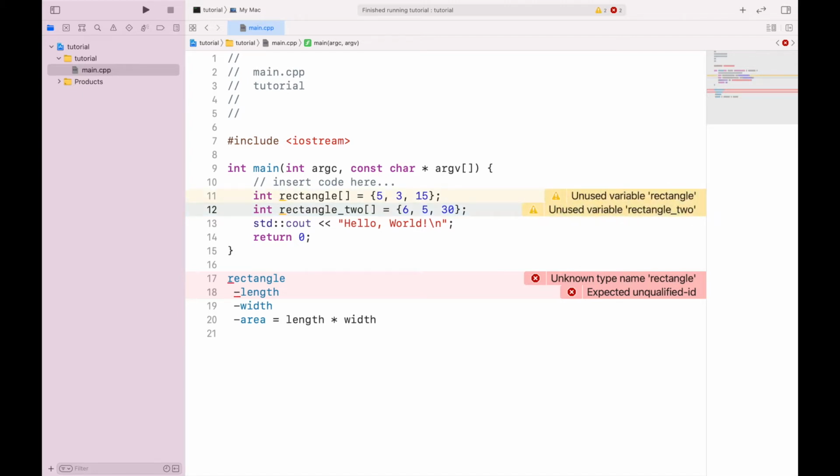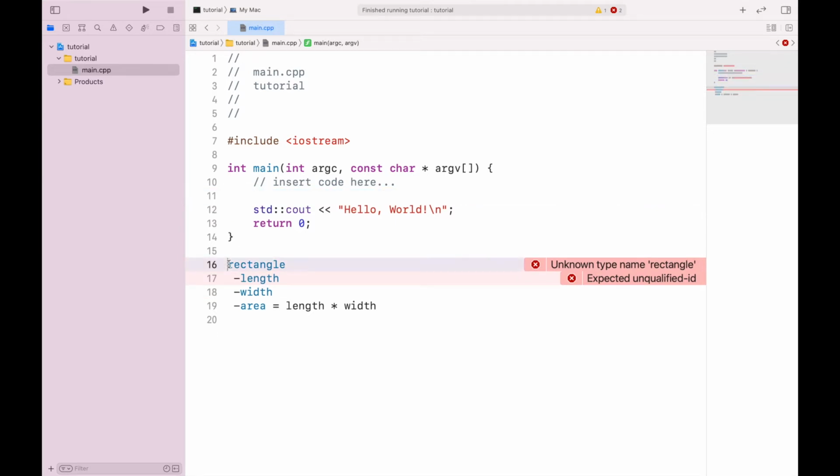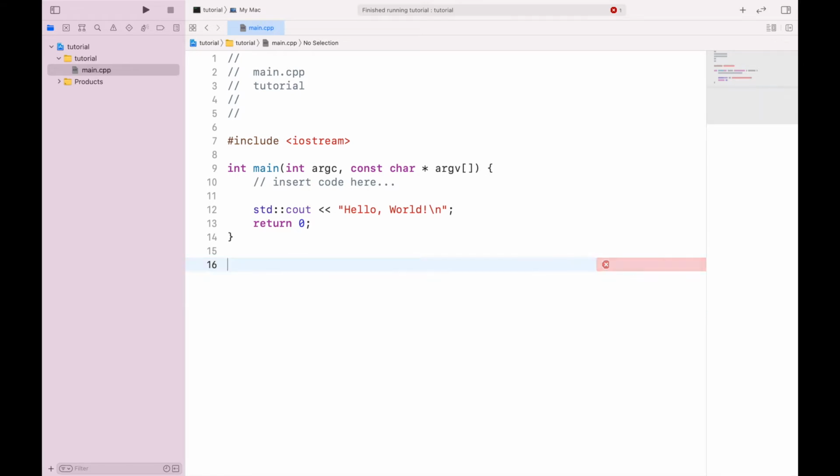And while this will work, it is a bit tedious. We have to declare this array every single time we want to have a particular rectangle. Moreover, we have to remember that index 0 is the length, index 1 is the width, and index 2 is the area. So this is a fairly inconvenient solution. It would be better if we could create some abstraction of the rectangle that would say that all rectangles have the parameters length, width, and area. So let's clear this out, and let's create our first object.